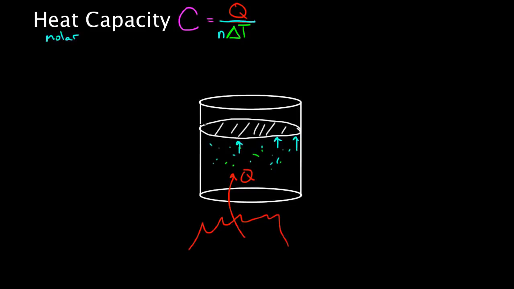There's different ways that this can happen, and because of that, there's different heat capacities. If we don't allow this piston to move, if we weld this thing shut so it can't move, we've got heat capacity at constant volume, and if we do allow this piston to move freely while we add the heat, so that the pressure inside of here remains constant, we'd have the heat capacity at constant pressure. And these are similar but different, and they're related, and we can figure them out. So let's clear this away.